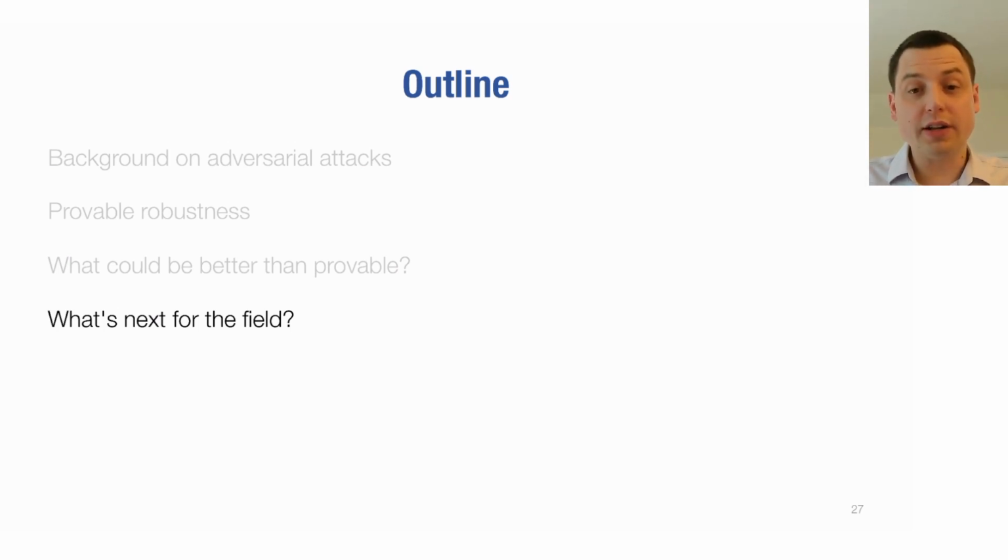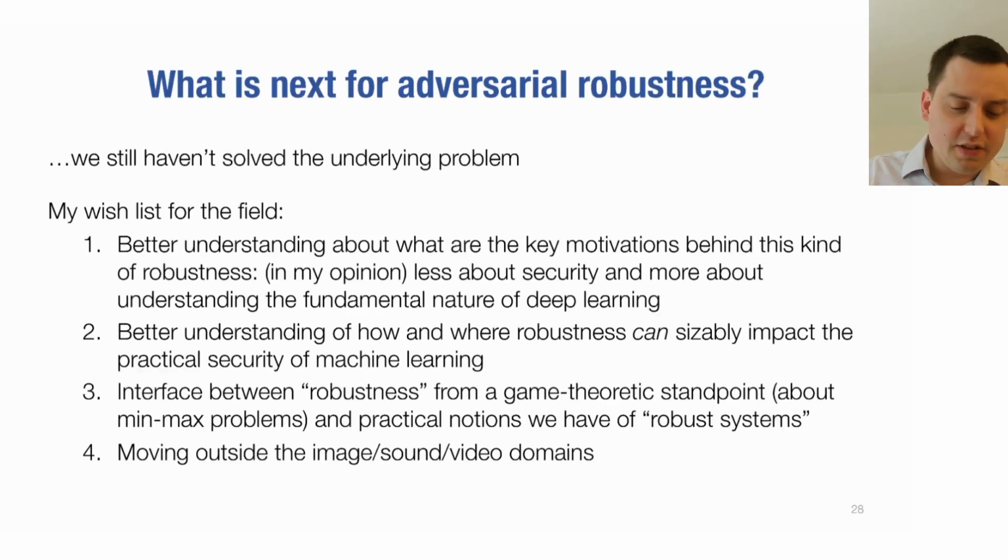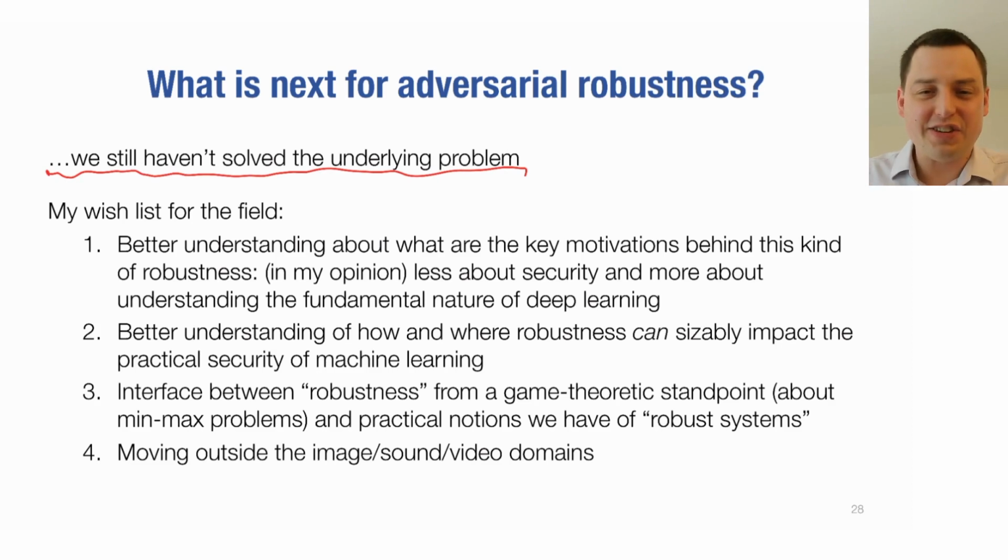And we also understand and know a lot more about practical empirical robustness and making these things robust in practice. And so the question that I think about a lot now is what's next for the field? The first point I want to make, of course, which I should highlight before saying anything else, is that it's not like we've solved this problem. We haven't actually solved this underlying problem here, and there is a lot more progress that can be made even in these very limited settings that we're talking about so far.